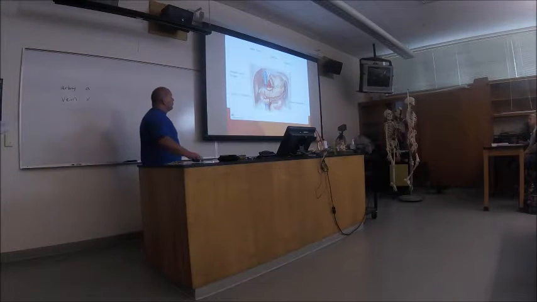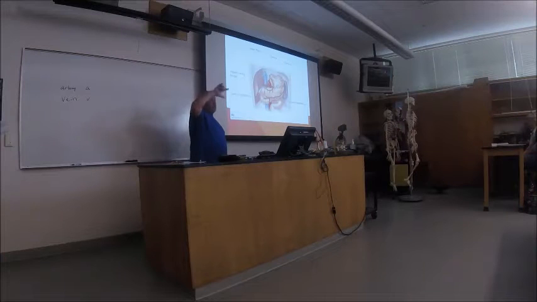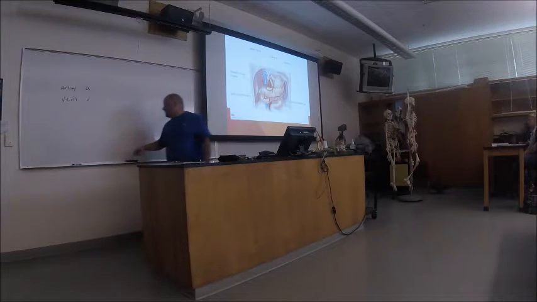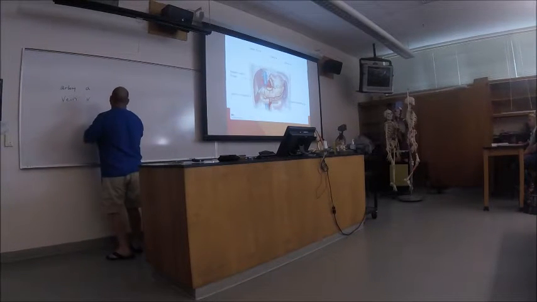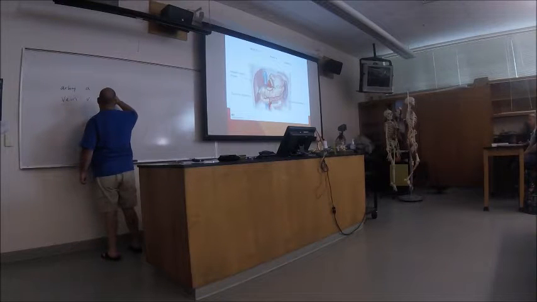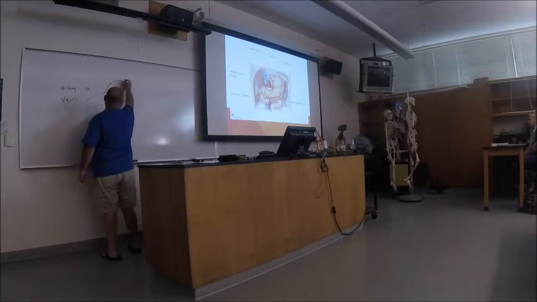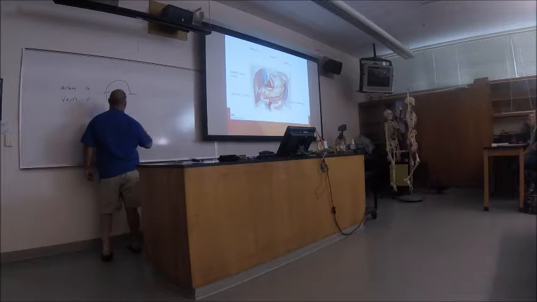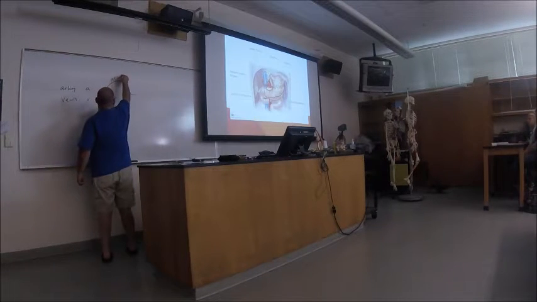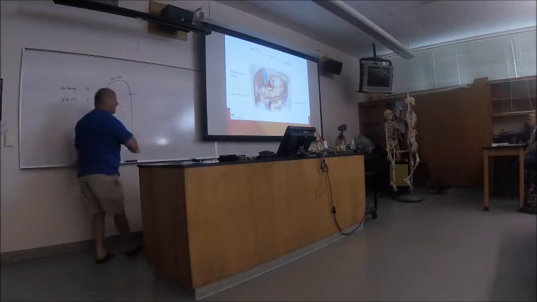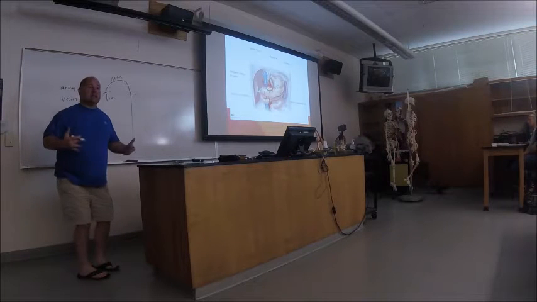So I'm going to move through, and we're going to go through the descending. Now remember, the descending has branches to it. So we have an ascending, which is again about 1.5 inches. We have our arch, starts around that angle of Louis, ends at the angle of Louis. And then we have descending. Remember, the descending has segments.